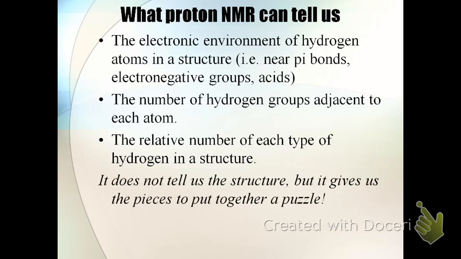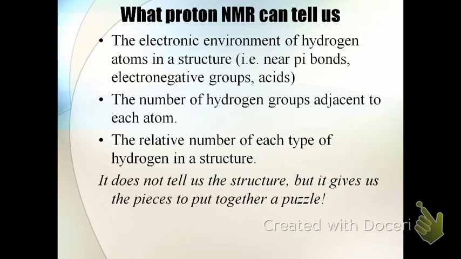So if you think about a chemical structure, for example, like an alkene or an alkyl halide, the characteristic functional groups have an effect on the signal that we get for hydrogen atoms in those structures. And we can see that, and that can help us piece together a puzzle that tells us what the final structure could be for an unknown compound, and also verify what our product is in a synthesis reaction when we produce a product and we want to verify whether or not we have the correct product.